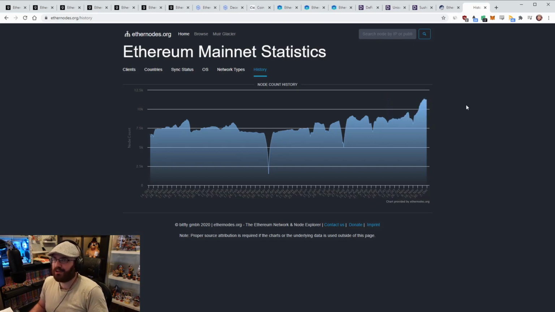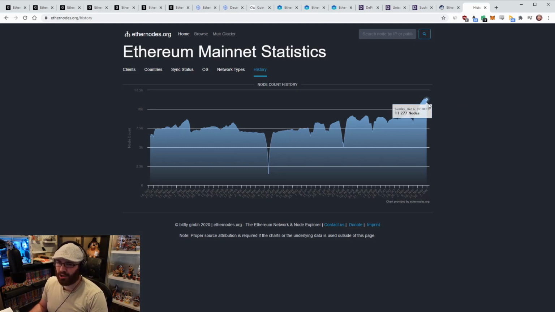And it's funny, because the unique deposits into ETH2, from what I saw last time I checked, was almost 3,000 or something. So the majority of people are running their own node when they're running their ETH2 validators, which is really cool to see. Unfortunately, this chart doesn't go back much further than October, but I'm pretty sure this is an all-time high for Ethereum nodes on the network, which is really encouraging to see. So I'm really, really happy about that. But yeah, I'm going to keep an eye on this one, definitely.